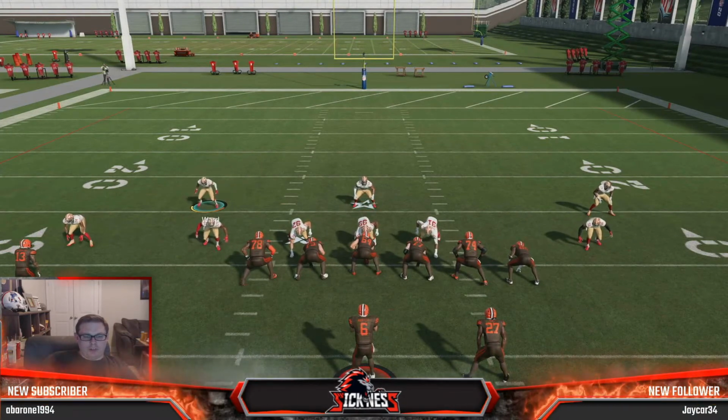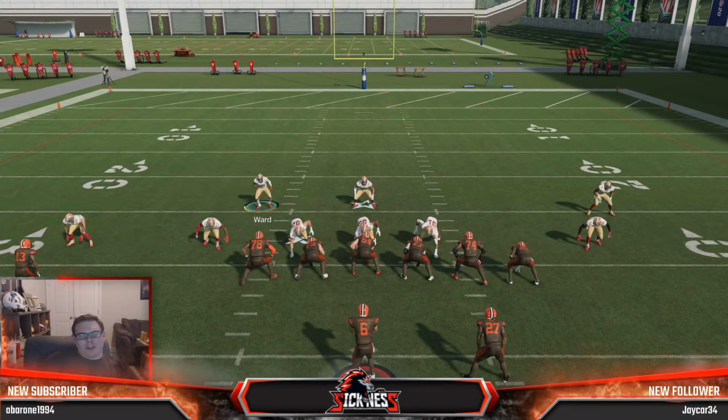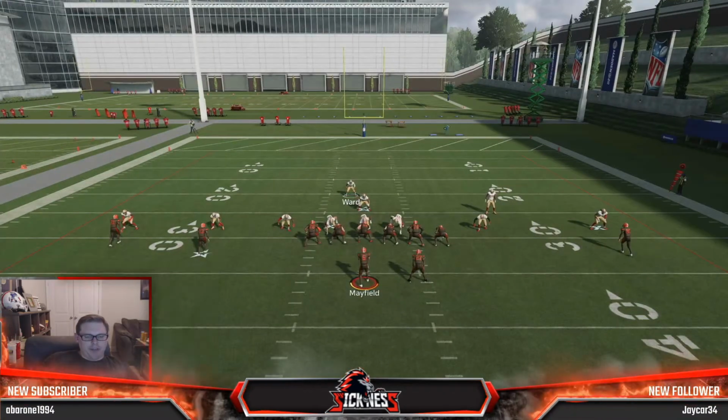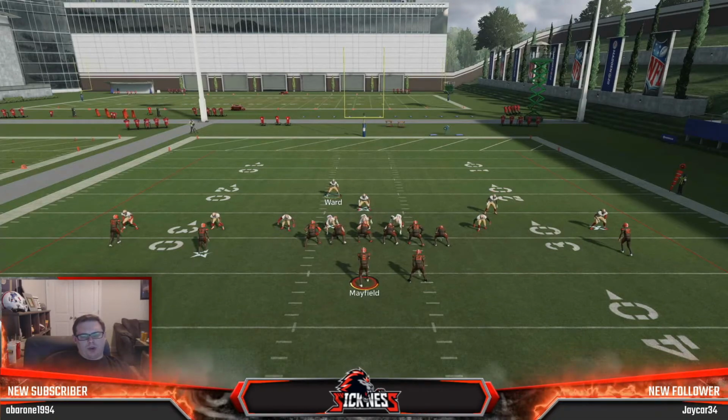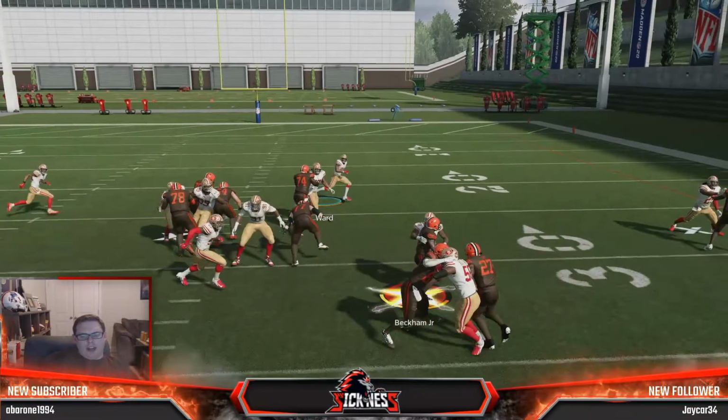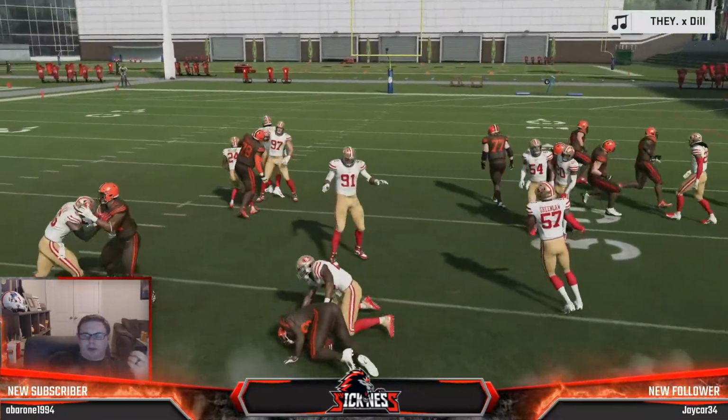You can make whatever adjustments you want. And like I said, the safety could be wherever you want. It doesn't have to be in the middle of the field. It could be on the left. You don't even have to be on this guy. But we'll go ahead and just show it to you again. Show you that it's not a fluke. And as you see, the safety's just right there to play it.